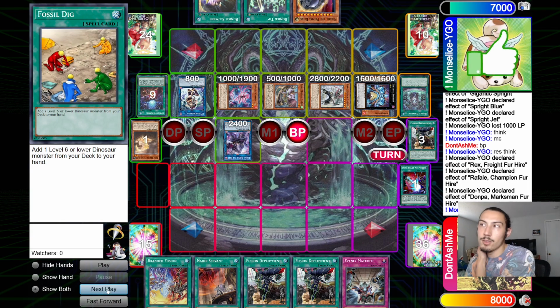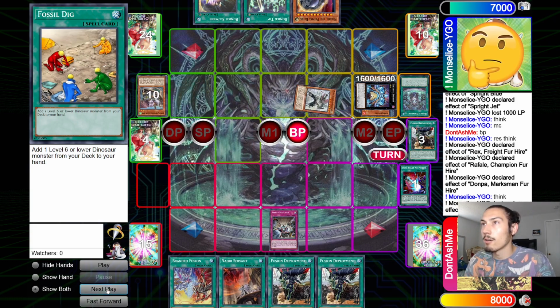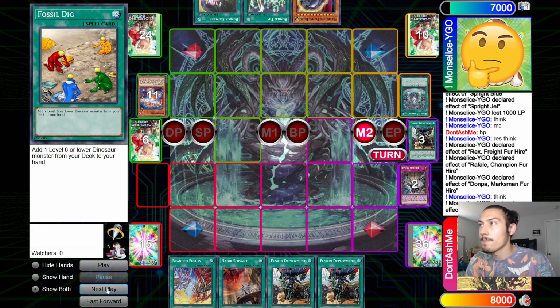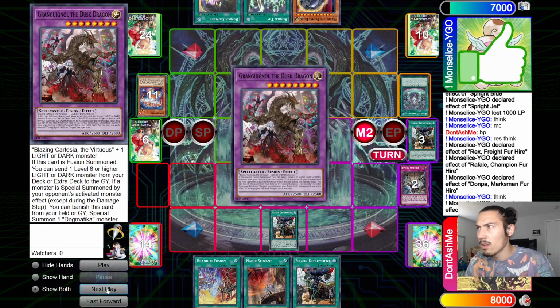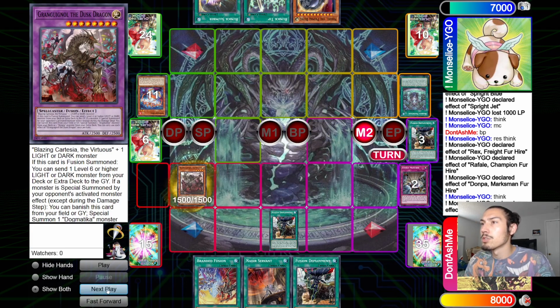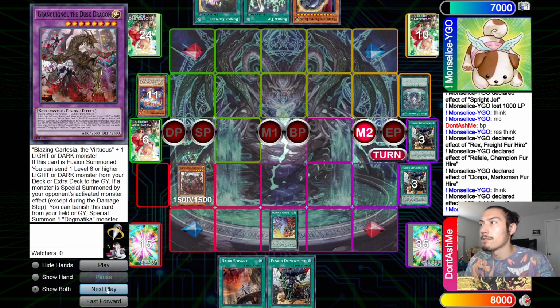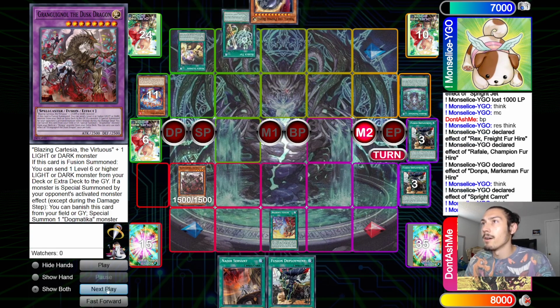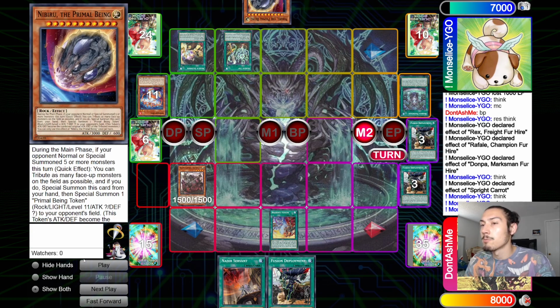I just go battle phase and I activate Evenly Matched. He uses Carrot to tribute just to get it off board so he doesn't have to banish it face down. And then I go main phase 2. I go Fusion Deployment. Reveal the Granguil, special summon out Blazing Cartesia, and then we're gonna go Branded Fusion. He doesn't have an answer to that, but he is going to chain Slumber, target this, and then he's gonna chain Runic Tip onto that as well to add.